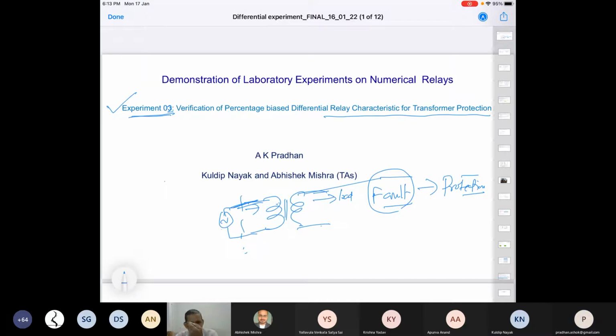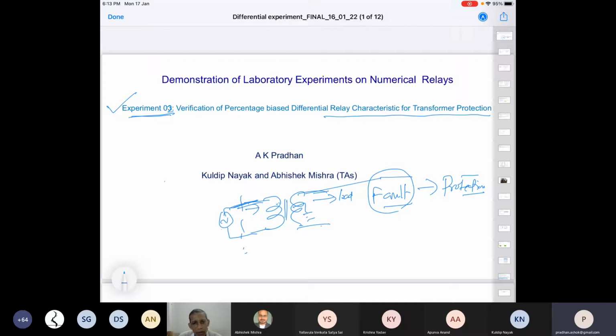Through that path, initially maybe a micro-ampere current may flow. That minor current slowly goes on increasing, damaging that part or causing further degradation, and then finally it results in more and more current. Initially this is called an incipient fault. Finally, this minor thing may result in a major thing, and that may result in a permanent fault. This is the genesis of faults generally.